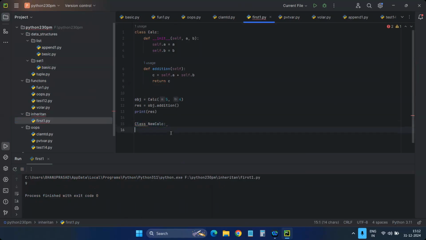The class has to be in small letters. Should I initialize the values again here? No need. Simply, I can take calc in these brackets, and simply I can create methods here.